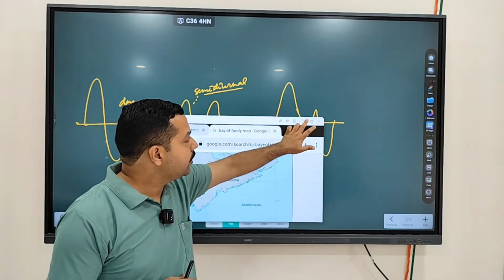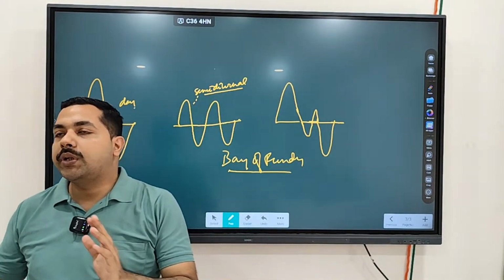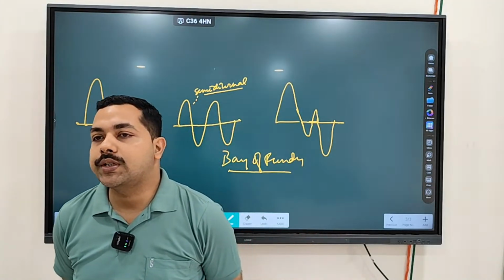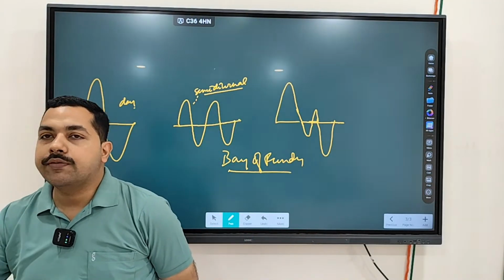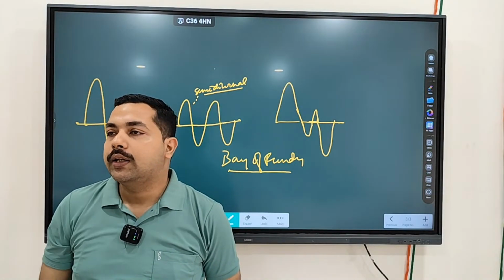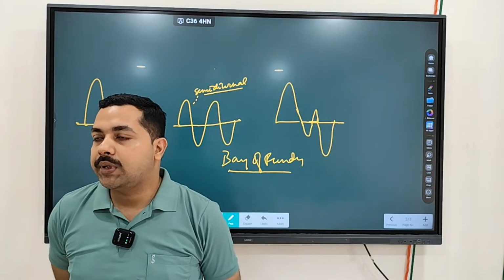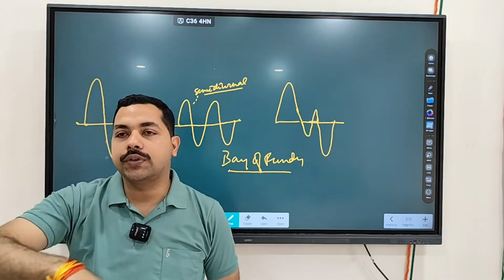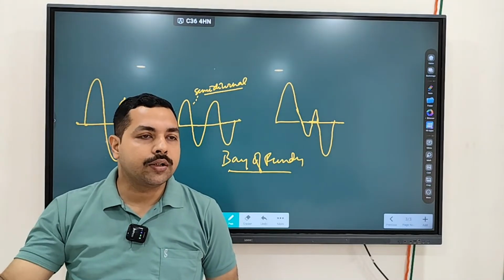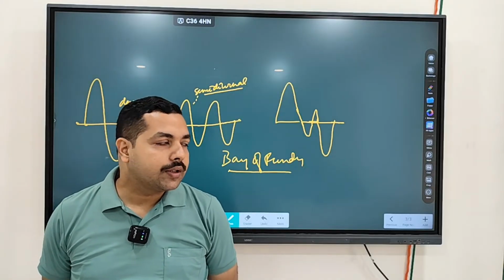Then we discussed another one, which is the division of tide. Tides can be divided based on sun's position or moon's position, and based on frequency. If based on frequency you see one high tide and one low tide in a day, then it is called diurnal tide. If you see two high tides and two low tides in a day, then it is called semi-diurnal. If you see variation in height of the tide, one very high, one slightly high, one very low, one slightly low, that type of tide is referred to as mixed tide. Clear? Any doubt regarding this particular thing?